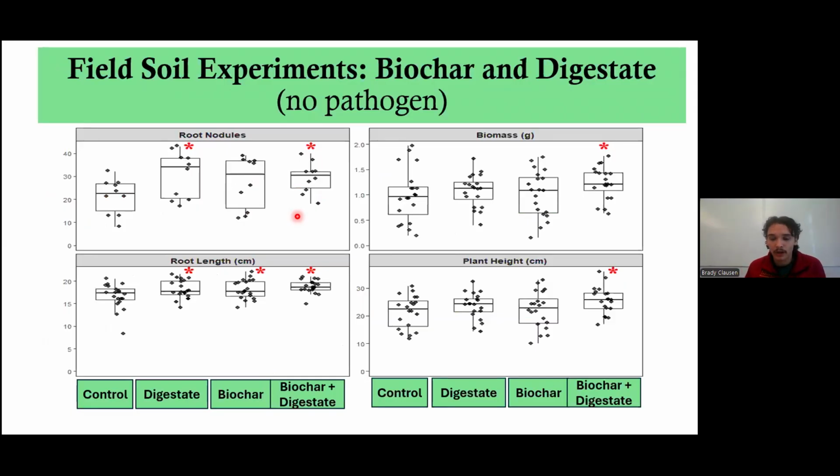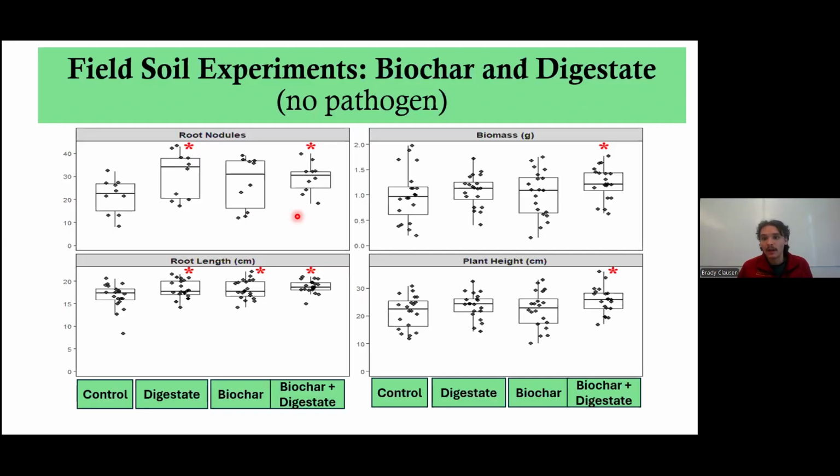So this first set of graphs is going to show no pathogen. So there's no pathogen in these plants, just looking at baseline plant health performance. In the top left, you'll see root nodules. This was a metric I added. I found it interesting. As I moved from pasteurized to field soil, pasteurized had no root nodules present on any plants, never, ever. And then as soon as I got into field soil, there were root nodules. And so I started to quantify those. And what we see there is the digestate and the combination of the two seem to help.